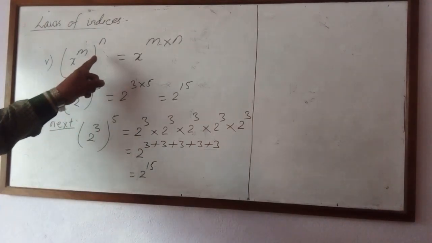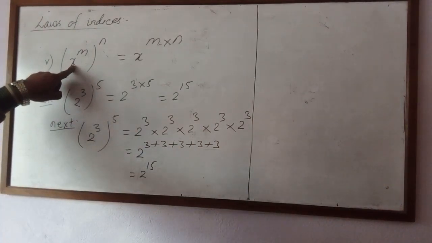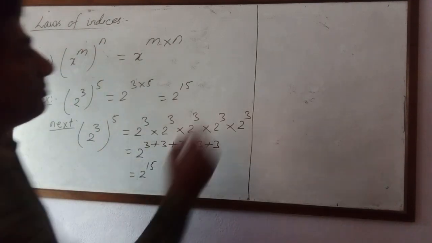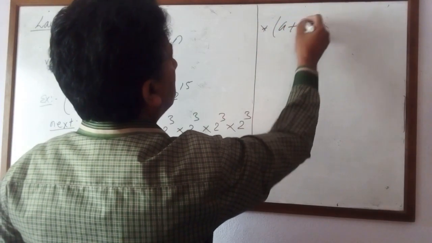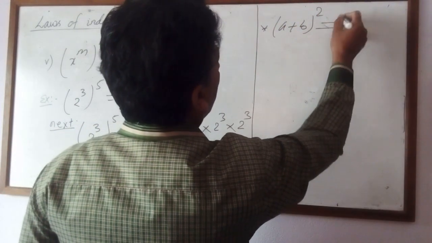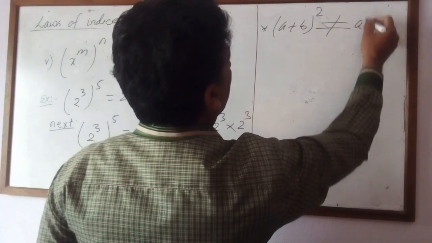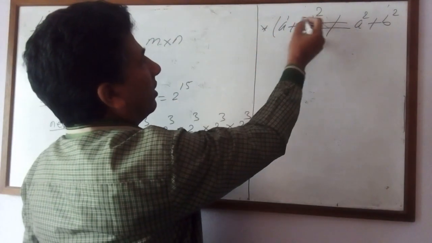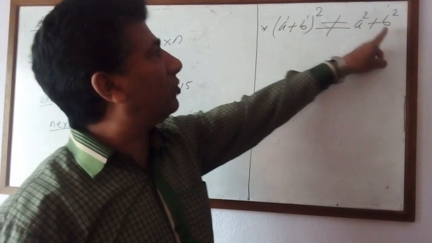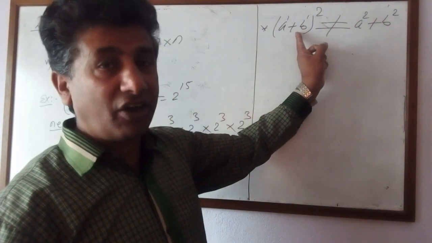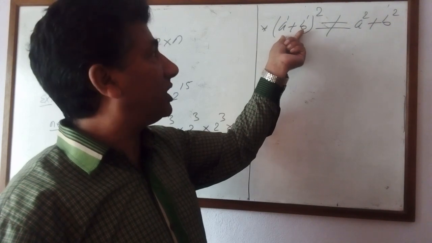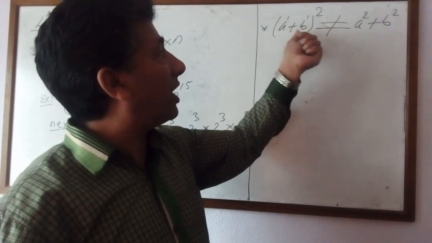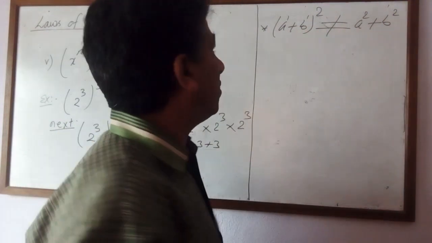Now, for this formula, if it is a term, then you can multiply the external and internal powers. If it is not a term, we cannot. For example, a plus b whole square, it will be wrong to write a square plus b square. Here a has power 1 and b has power 1. 1 times 2, 1 times 2, we cannot write, because a and b are not a single term. There should be a single term. Or a and b are not factors. When they are not factors, we cannot multiply the external and internal powers.